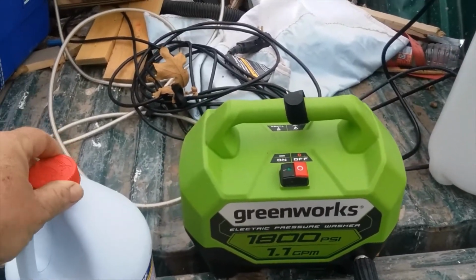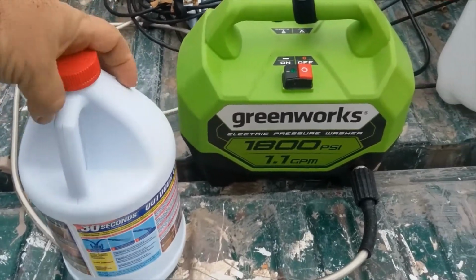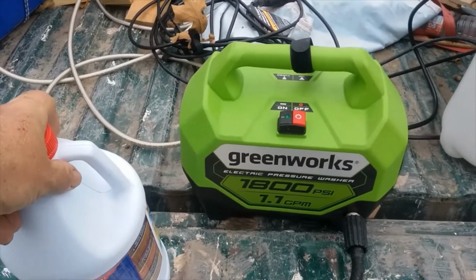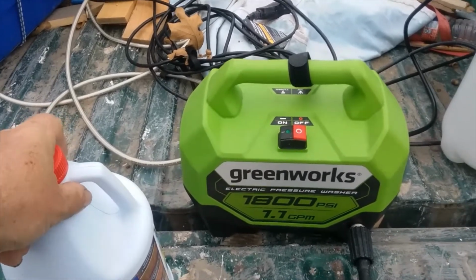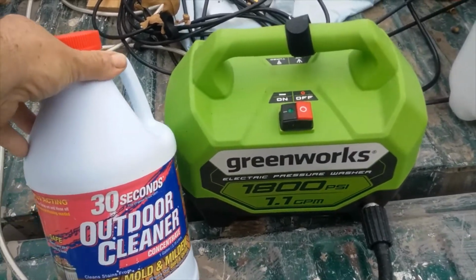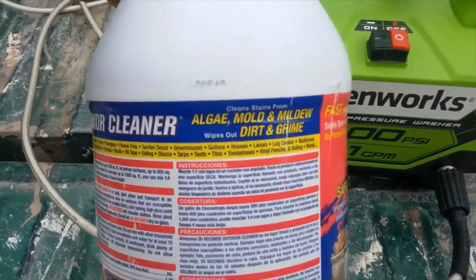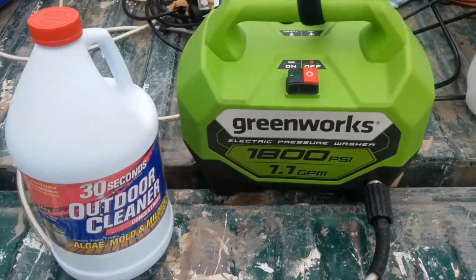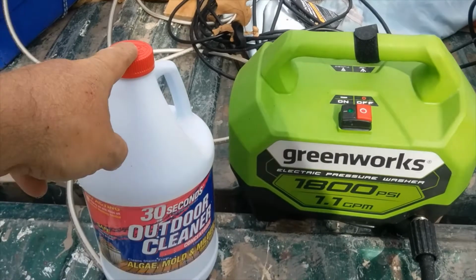This was about $7 per gallon, and the home I'm doing here in this video was about, I don't know, 1,600 square feet, something like that. So fast acting, you know, it's all supposed to be good stuff. So this did all right. I think Crud Cutter does better in my opinion, but Crud Cutter is also a little bit more expensive.